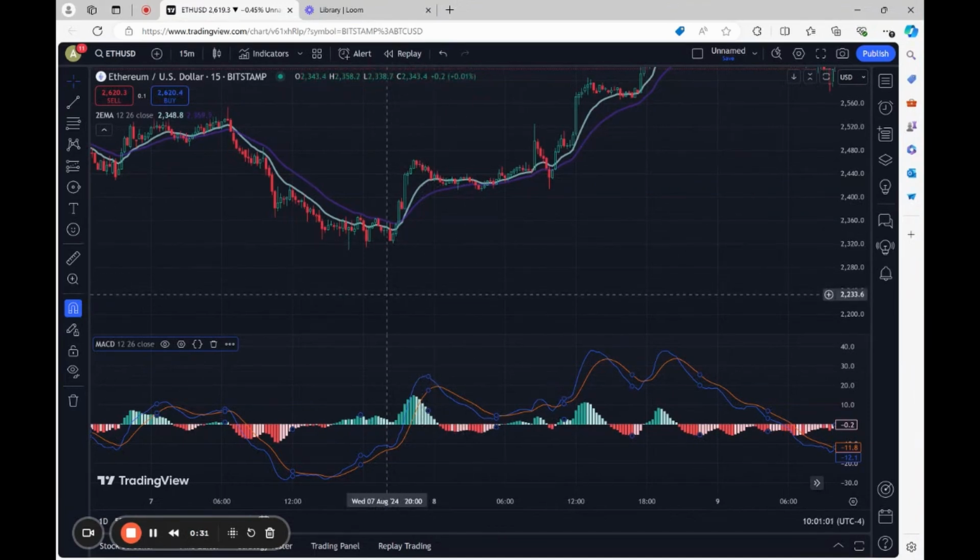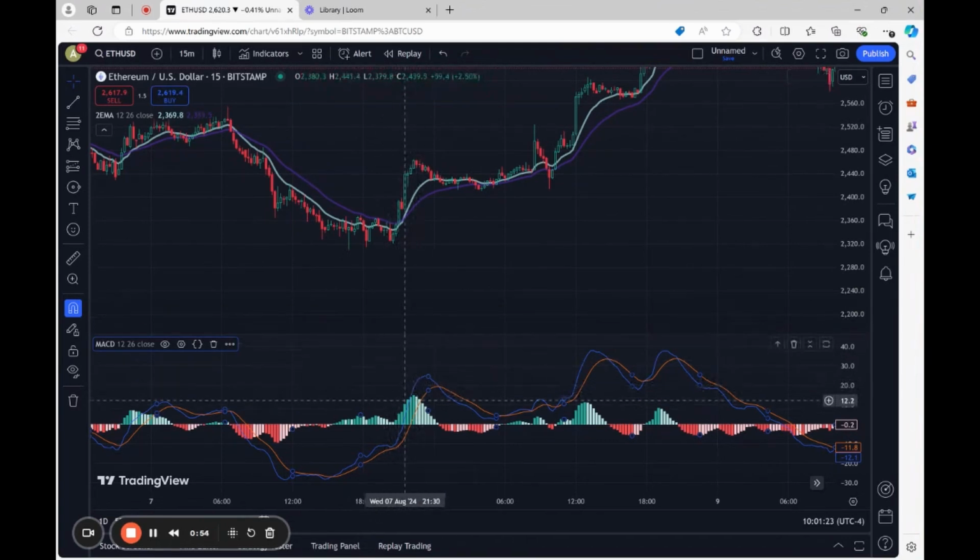What this indicator does is it basically compares two moving averages, a shorter moving average and a longer moving average. And it's a momentum indicator because it tells us when recent price changes cause the momentum of a trend to change. And when the momentum of a trend changes, that means that there's possibly a reversal coming up. And when there's reversals, we're going to look to either buy or sell.